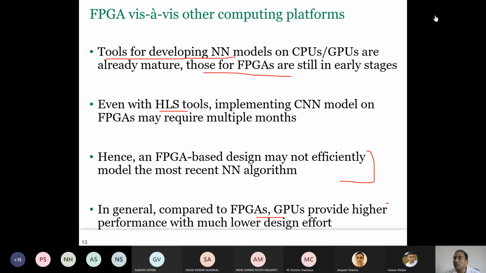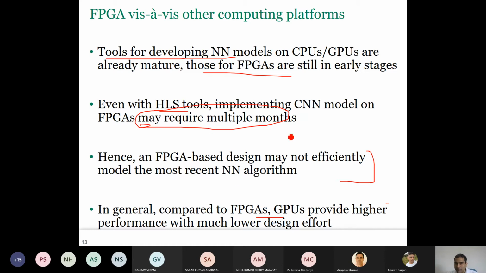See, the main point you have to remember: why are we discussing FPGA if it has so many limitations or challenges? Why bother about FPGA? Especially for somebody who is not from an EC background. Suppose you know a lot about deep learning, but now you need to decide: should I work on FPGA or GPU or CPU or ASIC? At least first you want that it should not take too much time. Otherwise, your boss will remove you, right? So now you join some company, you need to design some accelerator, and you need to make recommendations to your company about which platform we should choose. So that way you have to think.